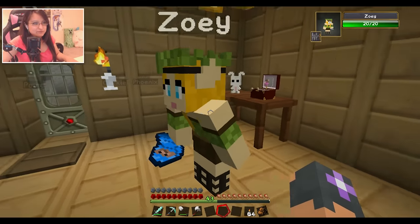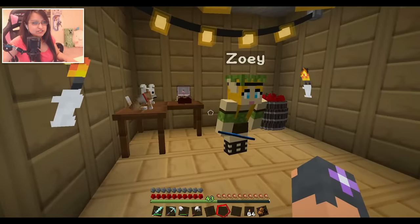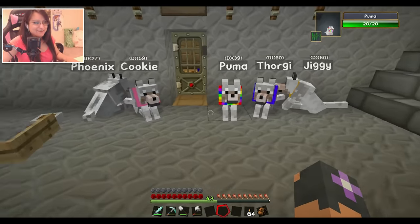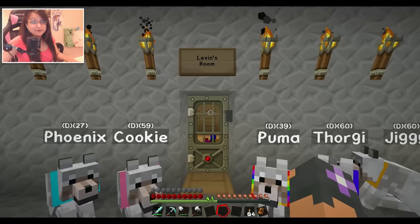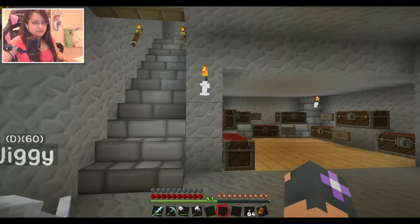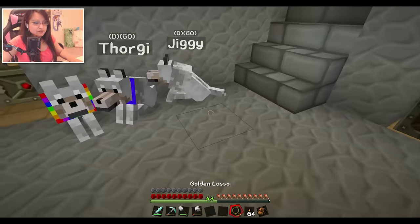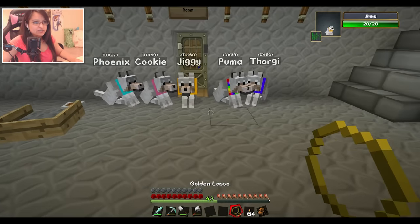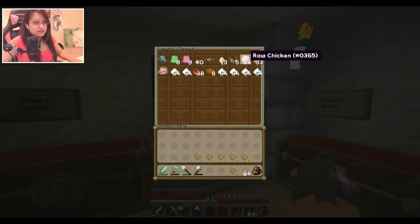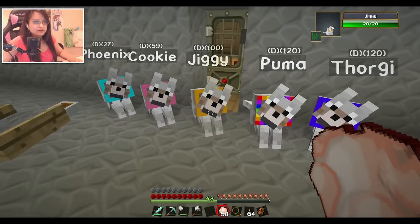I haven't held Levin on camera in forever - he's been so attached to Zoe. She's like his caretaker, which is really nice to have. When he gets older, he can go on adventures with me. Look at all the doggies - they've been protecting everything. I put in that iron door I was talking about and made it so you have to use a button. If anything bad happens, we can just open the door and knock off that button. We've got our dog defense system here. I think I'm gonna leave the dogs here while I go to the village of Metelli - I should be perfectly fine. You guys need something to eat before I leave, so let's grab you some food. There we go, food for everyone!